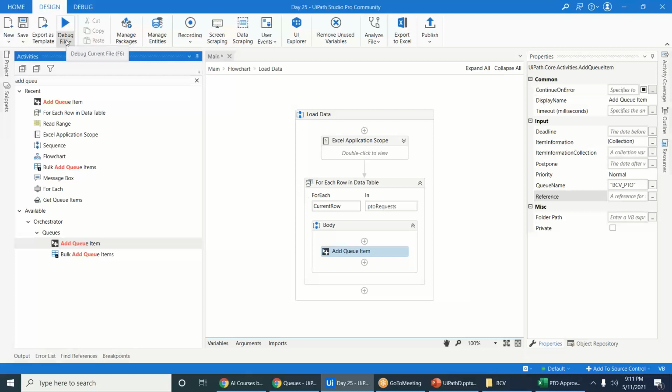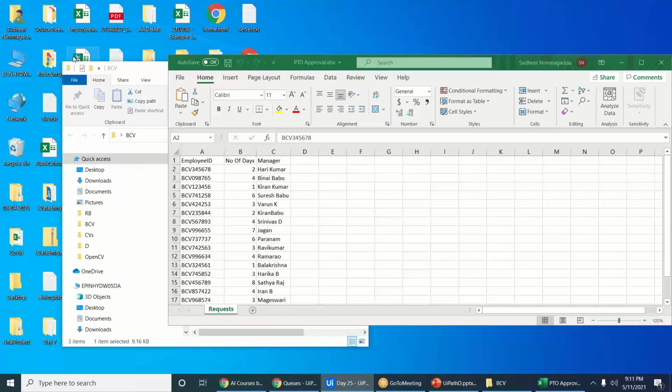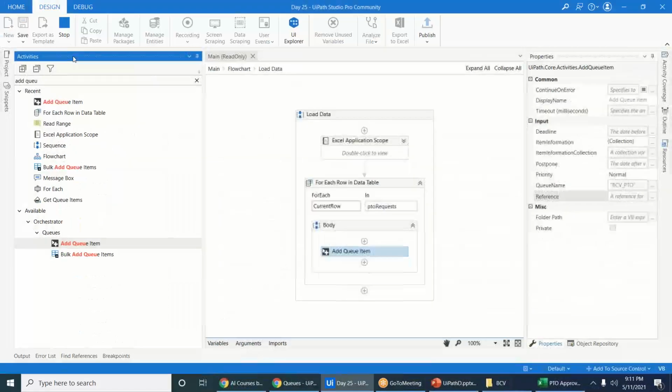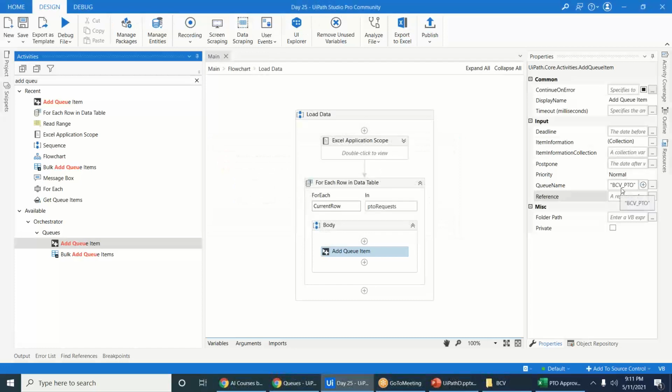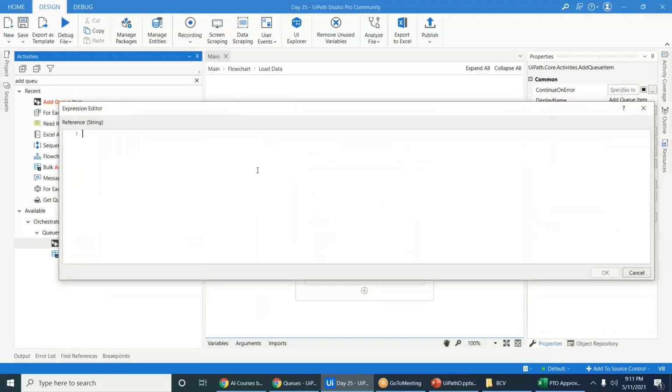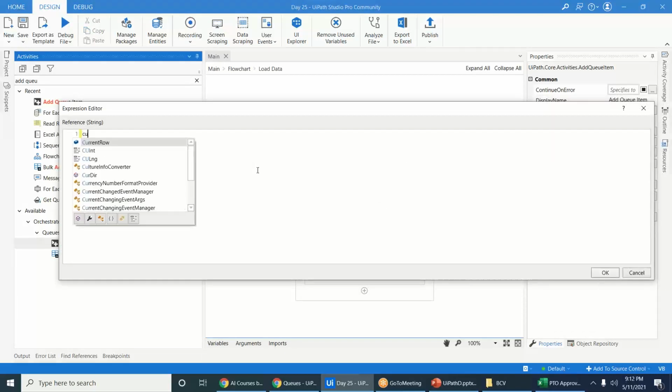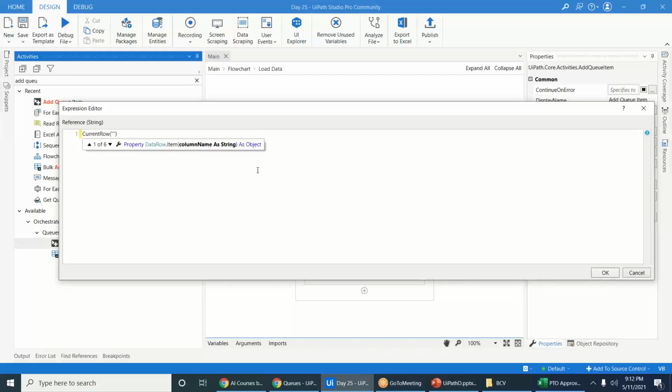Okay, so if you just try to add this one, try to run this one, what will happen? It will throw exceptions. So what is the exception? The reference is required because this is a reference type. So when you are adding the items, you should provide the reference. So let's provide the reference like, suppose for example, the current unique item, like row 0 ToString plus I want to add Now.ToString. So basically a string. Okay, so what will it add?